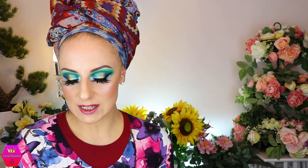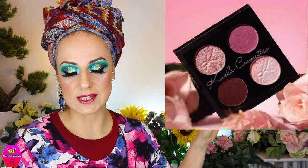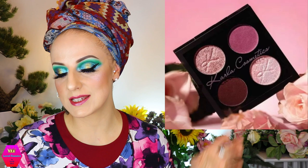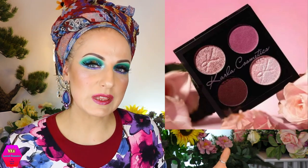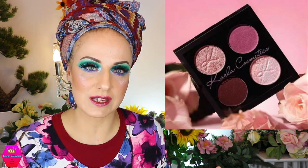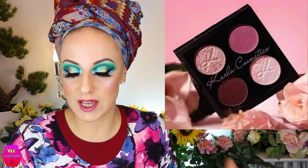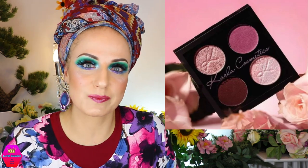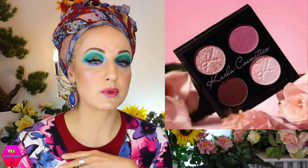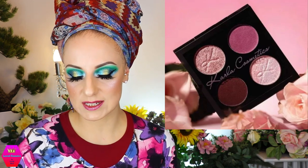Next is from Carla Cosmetics — they're coming out with the Romance palette. Coming soon, no date or price yet. It's basically a quad, but within that quad you have a super nice range. It's really well executed — you have this super nice dark matte which makes it just perfect, and then also the other shades. Really really pretty, and of course if you're into those looks you might want to check this out.